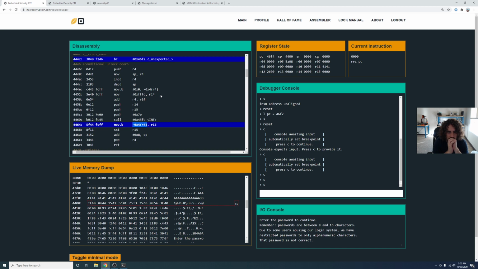So we could write a 0 to 4 bytes from something printable. Does a 0 help us? Not really.